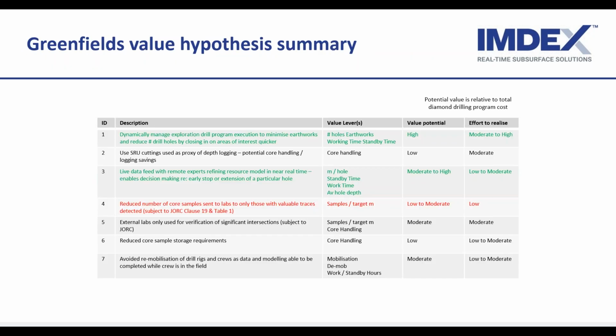And it was really interesting, we went through this piece of work with Deloitte, and they looked at it holistically to say, what are all the areas where you might potentially save money using one of these real-time technologies? They thought about the things that we tended to get asked most often, which are, well, obviously this is all about cutting laboratory costs. And really what it showed, what if you think about it intuitively you know to be true, is that those aren't the important things at all. The important things are this concept of, if I can make better decisions in real time, I can reduce the amount of meters that I drill.